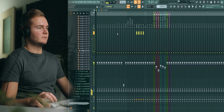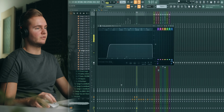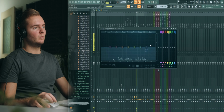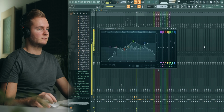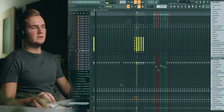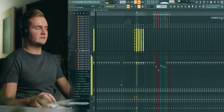I'm gonna start with the bass real quick. Need some sidechain here on the sub bass. Then the mid-basses, make sure to low and high cut them, so it makes some room for the sub. Then I want to make them sound a bit more open. Maybe a little bit of distortion. Sidechain, of course.